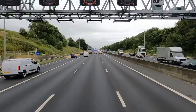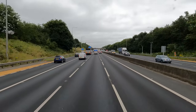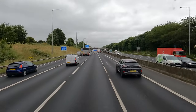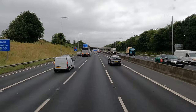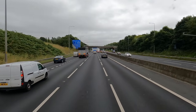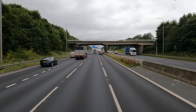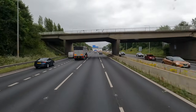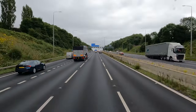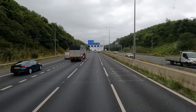To be fair, since they finished the roadworks around Leeds it's not as bad. If you came up here this time last year it was an absolute nightmare - it would be bumper to bumper all the way back towards Bradford, it would take you a good half hour, 40 minutes sometimes, just to get past the Leeds area. It doesn't seem too bad at the moment and it's currently quarter past seven, so I'm pretty much right in the rush hour as well.